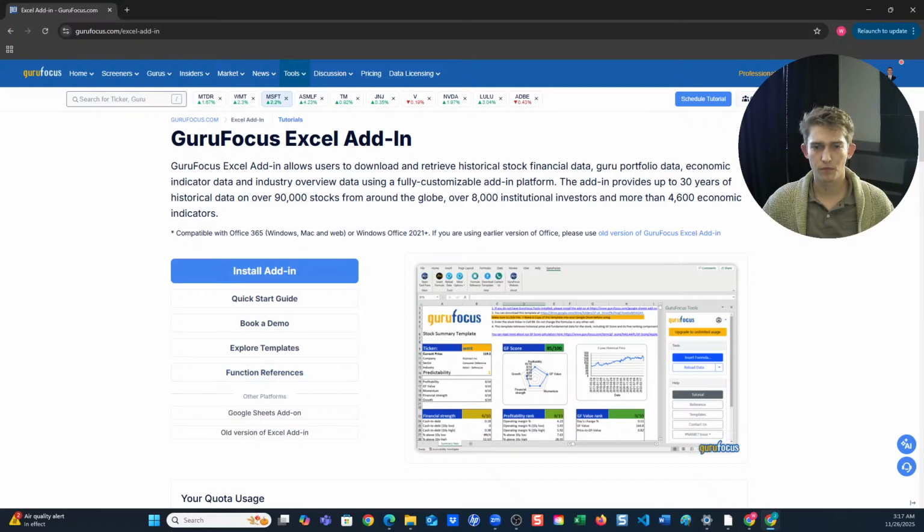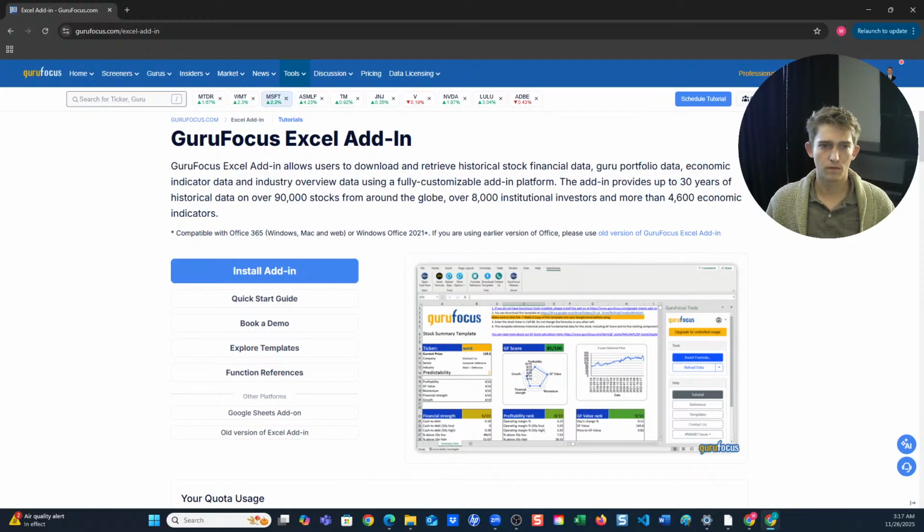But just to start with a high-level overview, the Excel add-in is an extension that you can download into Excel. You then sign into your GuruFocus account through the Excel add-in, and you're then able to extract GuruFocus data into Excel without ever having to leave the Excel app.